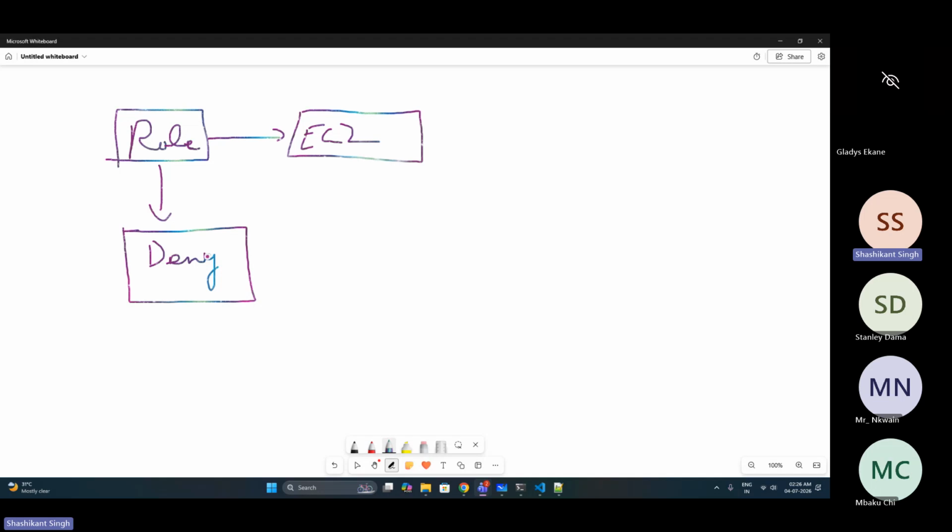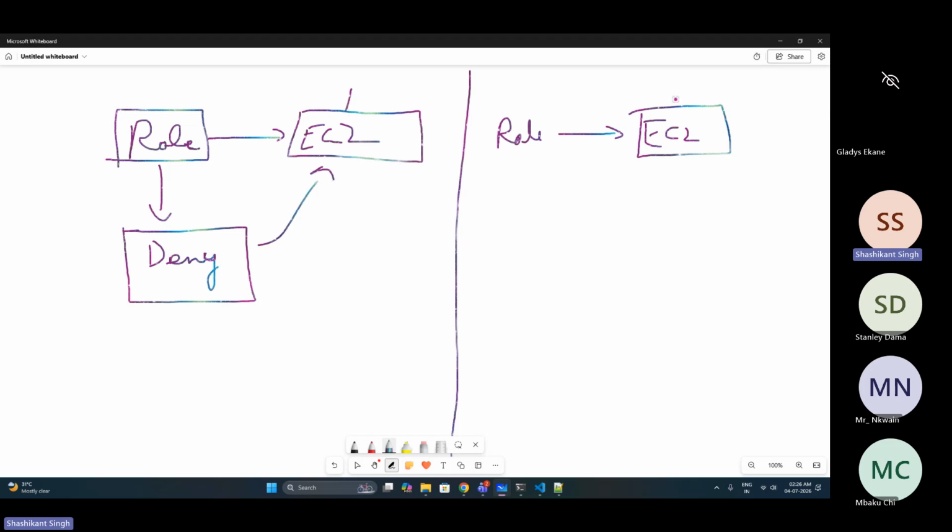Now, tell me something, because we have this explicit deny on this role. What if, guys, this is the question for you, I created one more role and attach it to a different EC2 instance? Because one instance can only have one role, and this role is attached to instance one. On instance two, I create a different role, not this one. This is role one, I create role two for this, and this one only has an allow.